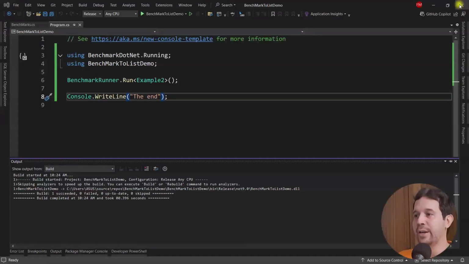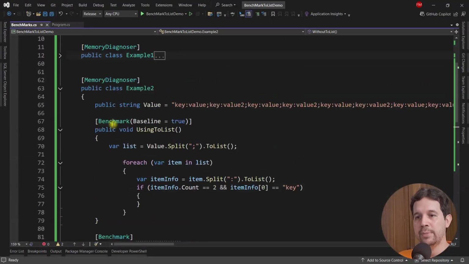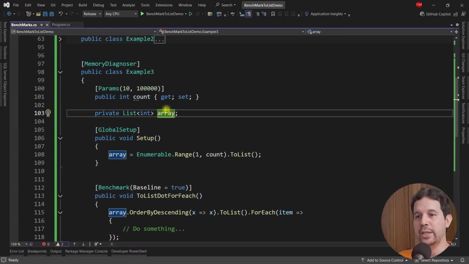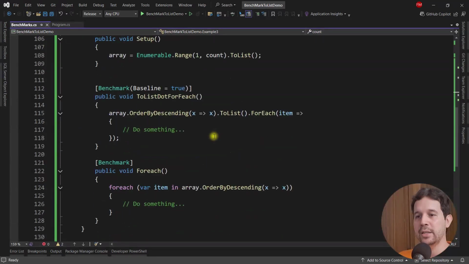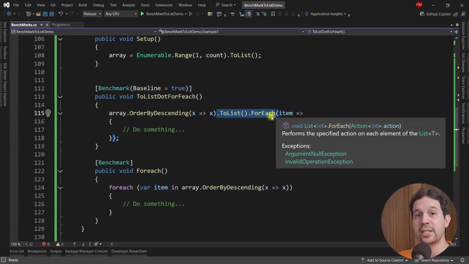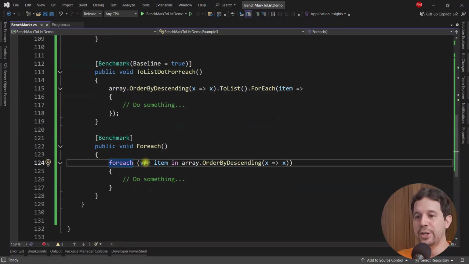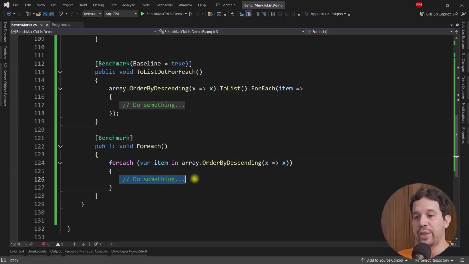Now let's see the third and final example. Let's come here and let me minimize this. Let me collapse this and open this. Let's see that here again we have an array that is going to have 10 and 100,000 elements. And then in here, what we're doing is something very simple. I have this array, order by descending, ToList, and then foreach. And then I do something with this. The author says that this ToList here combined with this foreach is unnecessary because it allocates too much memory. So it is preferred to do something like this, using a humble and simple foreach. We do a foreach here, var item in array.OrderByDescending, and then again do something with each item.